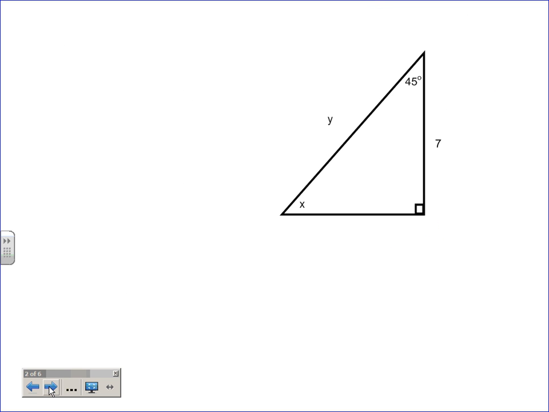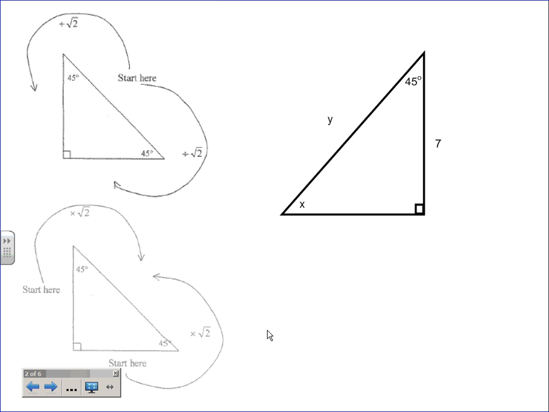So based on what you just did, all I did here is I turned the triangle on you a little bit. Do you think that changes the pattern you have to follow? Which way the triangle is sitting? No. It's the same thing. So if it's the 45, 45, 90, really what you have to figure out is, do I have a leg or do I have the hypotenuse? And I most definitely have what? A leg.